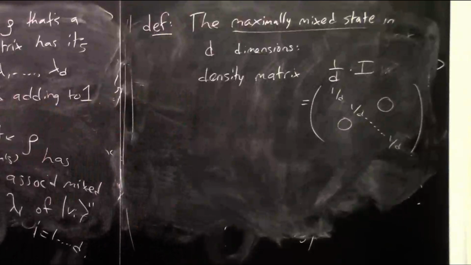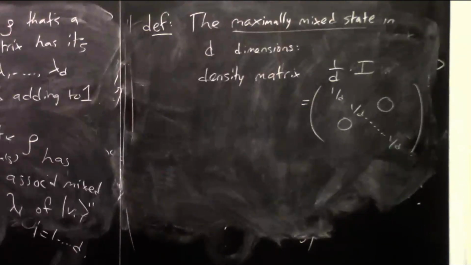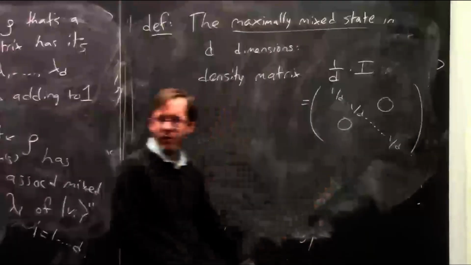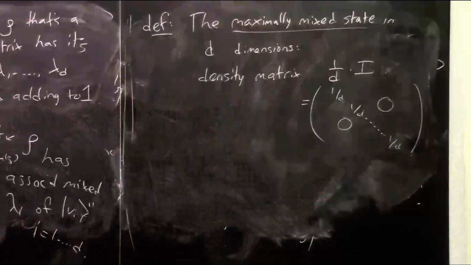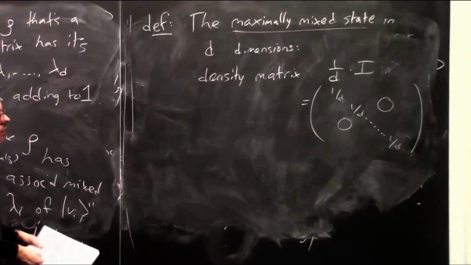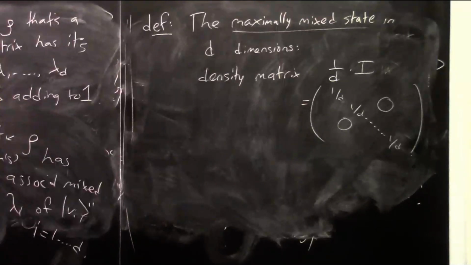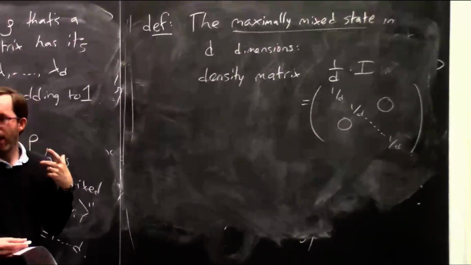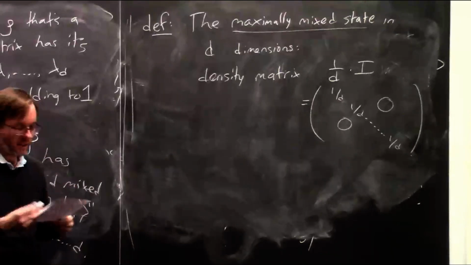This is a symmetric matrix, a Hermitian matrix. Its action is to just scale everything by 1 over d. It's scaled by 1 over d in every direction. So it's a positive matrix. It only scales things positively. Its diagonal adds up to 1, so it's a density matrix, et cetera, et cetera. It has all these properties. So it stretches by 1 over d in all directions. All its eigenvalues are 1 over d. And there's no really canonical basis. I mean, every basis is kind of the same.